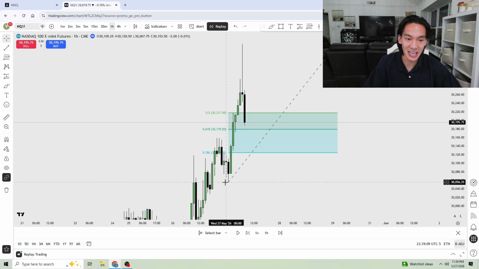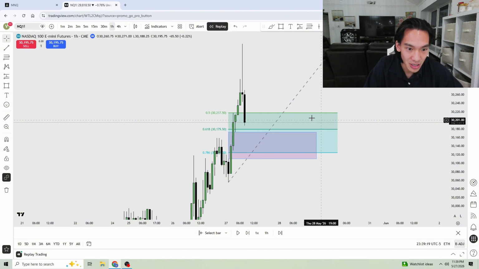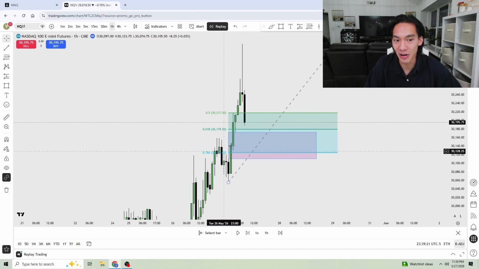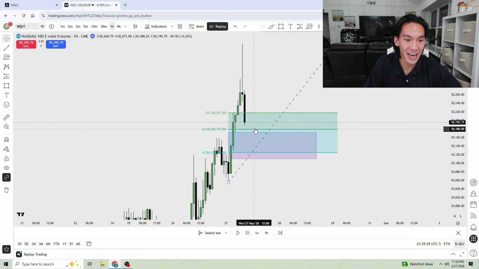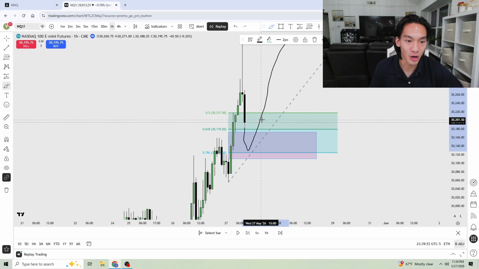So if I'm looking here, I would probably be looking at one of these hourly gaps right here being hit, like the OTE area right under here, using the fib tool, and ideally retracing somewhere down into here and then continuing up, because we're at all-time highs. We go up, find a good retracement down, and then find a place to enter long off that. That's what I was thinking going into New York Open today.